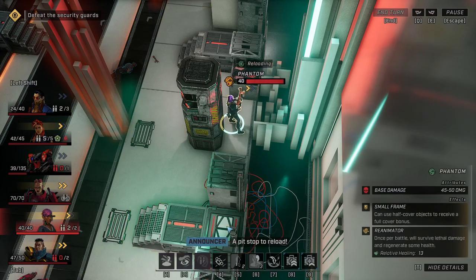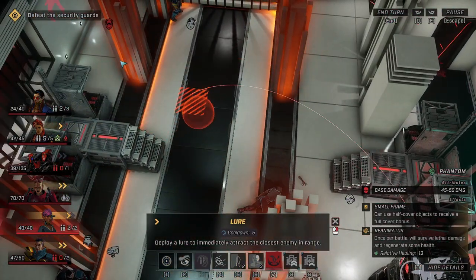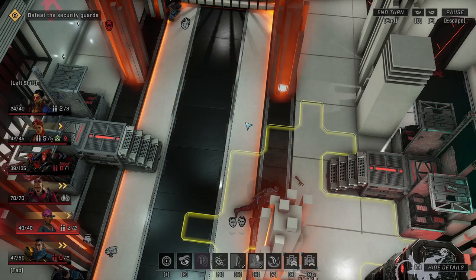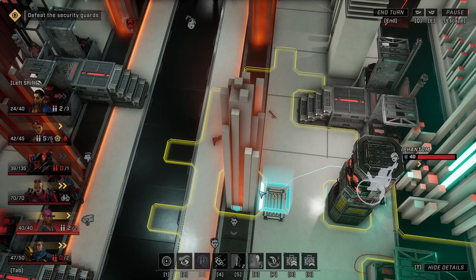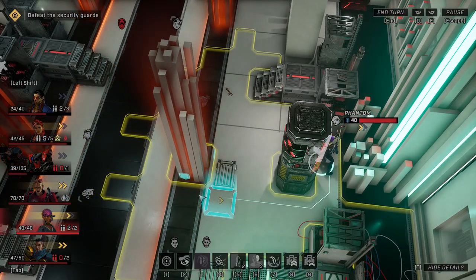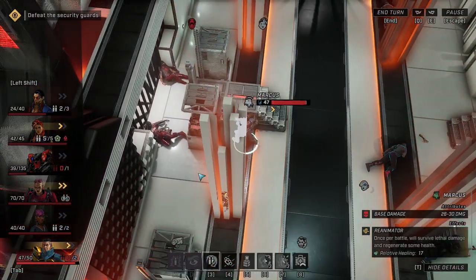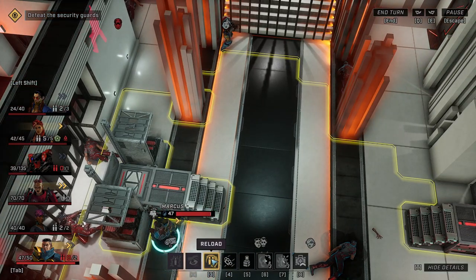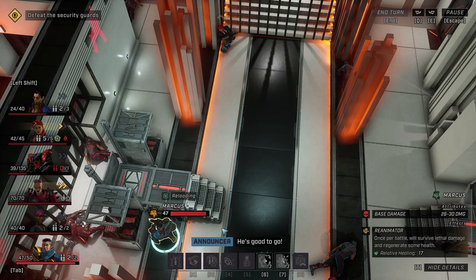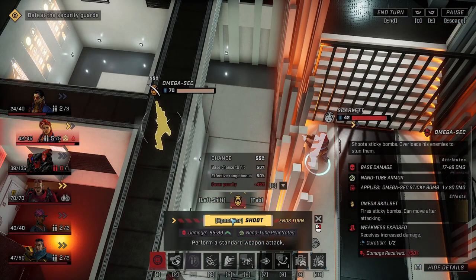I reload. A pit stop to reload. No target. Can I lure him out? No. Slightly annoying. Bit closer, but I still can't do anything in a minute. He's good to go. Been such a pain. Oh, that could do enough though.